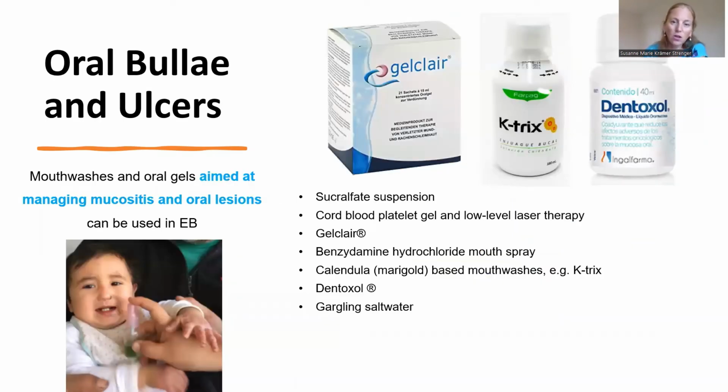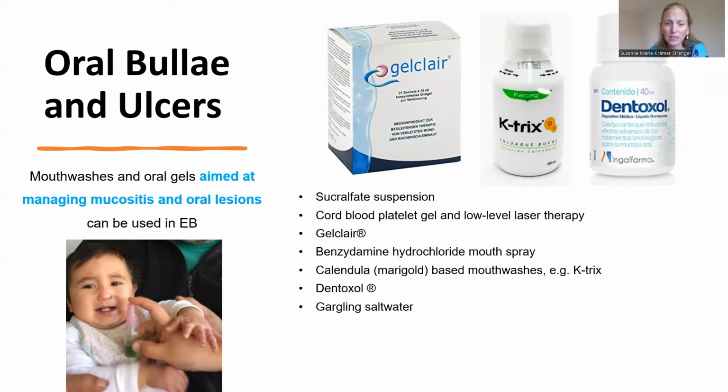And also there are a lot of mouthwashes available there. If you choose a mouthwash, please try to look for a mouthwash that is aimed at managing mucositis in oral lesions, because the main issue are the lesions. Don't choose a mouthwash that's aimed at infection or caries, because what we are thinking now is bullas and ulcers. So get a mouthwash that helps you healing the wounds inside the mouth.